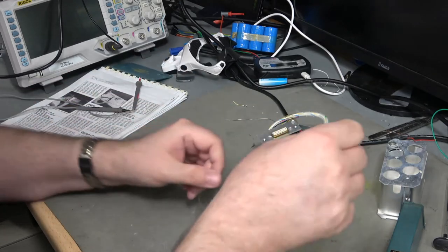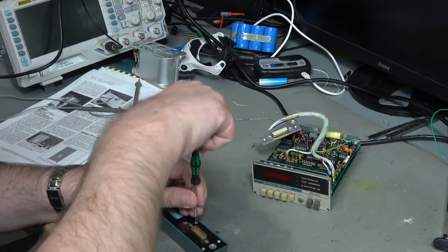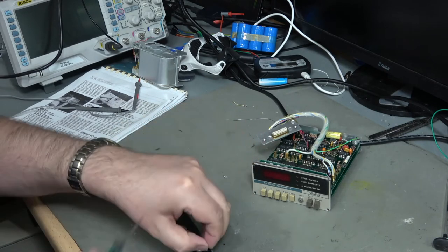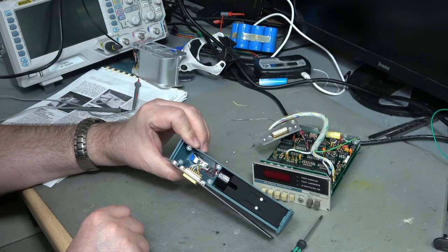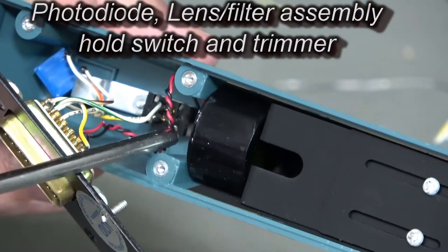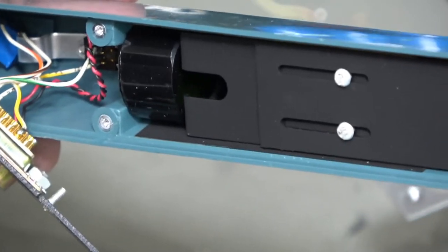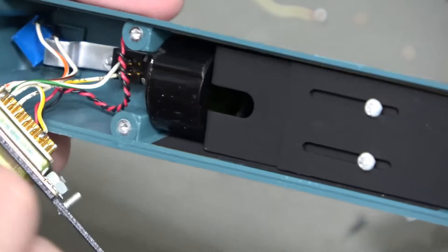The back is just a backplate, nothing exciting. I haven't opened this probe up yet - let's have a look. So, not much in there at all. We've got a switch down here - just a normal slide switch - and a sensor just here with a red and black wire which goes directly to two of the pins. Over here we've got a trimmer which is a calibration adjustment, also going to two of the pins.